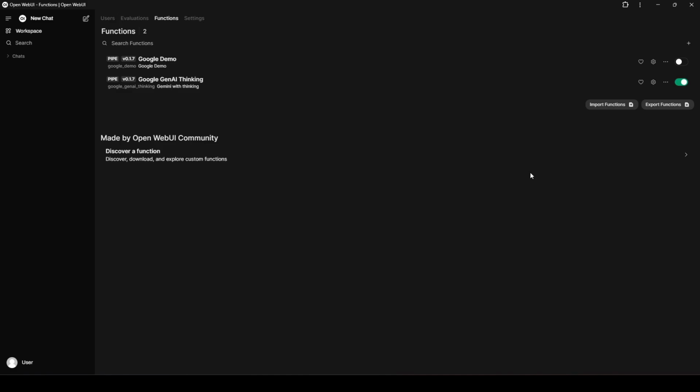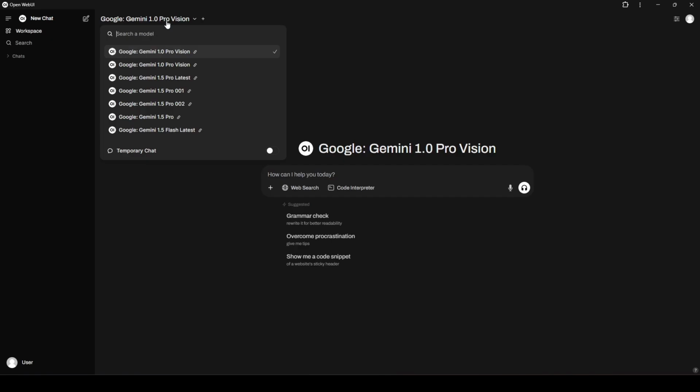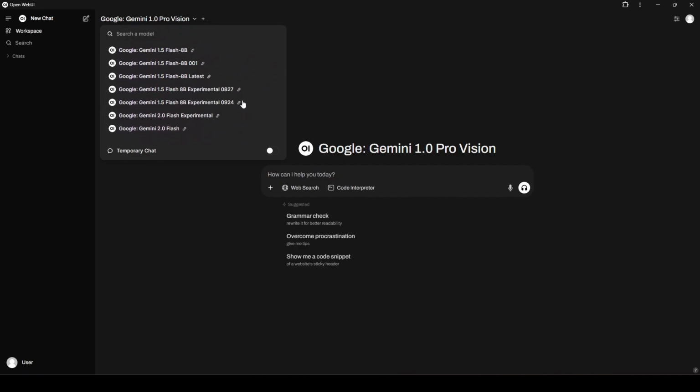So very last thing, you've installed this function and you've entered your API key. What do you have to do next? Next, we need to click this little button over here on the right to enable it. So you just do that, and then you're ready to go. Once you enable it and you go to new chat, you should see up here in the top left, if you click on this, you should have all your different Google models that are available to you.